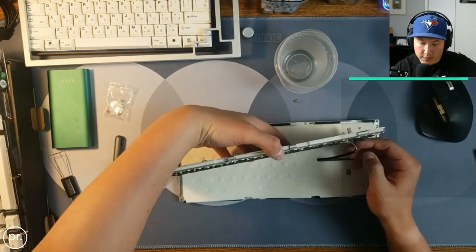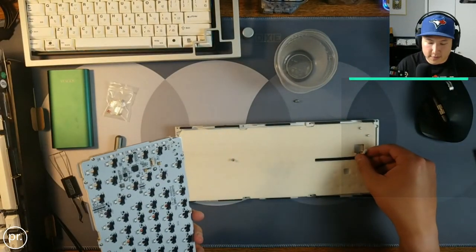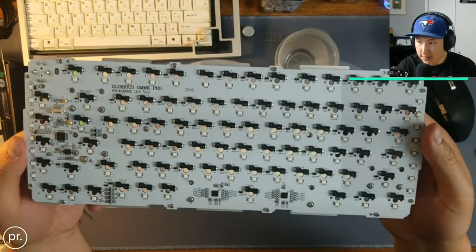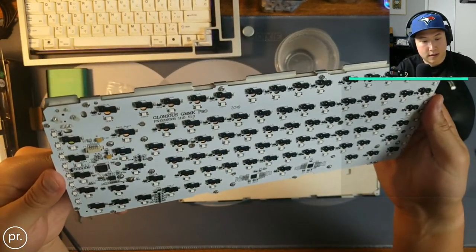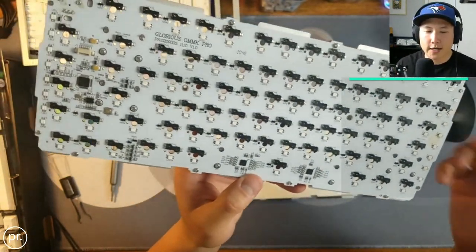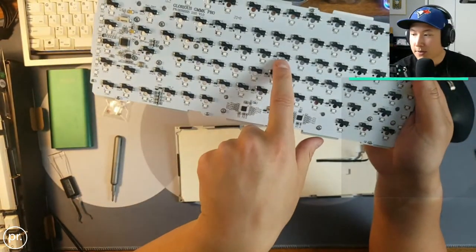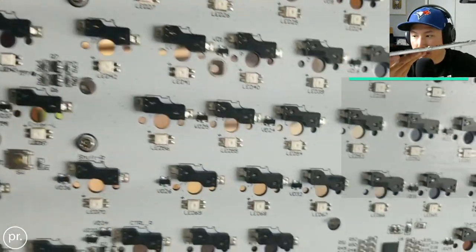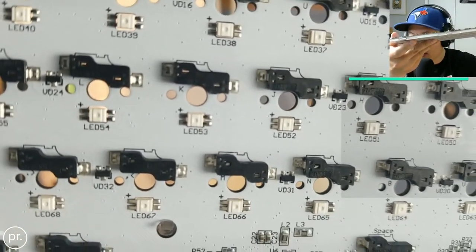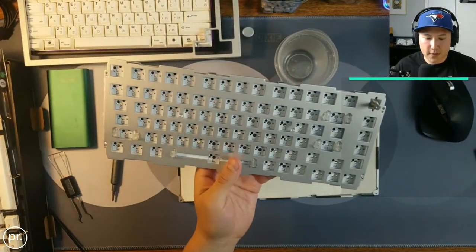Ooh. Oh, yeah. Oh, so there's a daughter board. Okay. Be careful when you're opening up your own, because there's definitely a cable. But here's what the PCB looks like. Oh, you know what's interesting is normally in my experience, when you buy a hot swap board, the hot swaps are Kailh. But if you look closely, I don't know if you'll be able to see this, they say Glorious on them. A little bit tough to see on the video, but it's kind of neat.